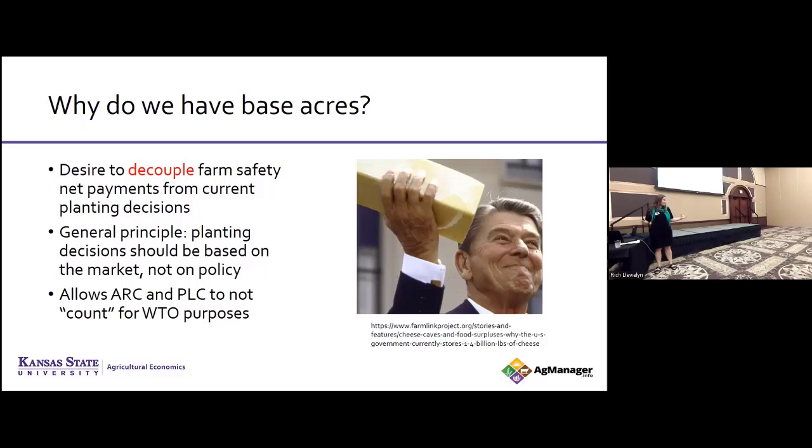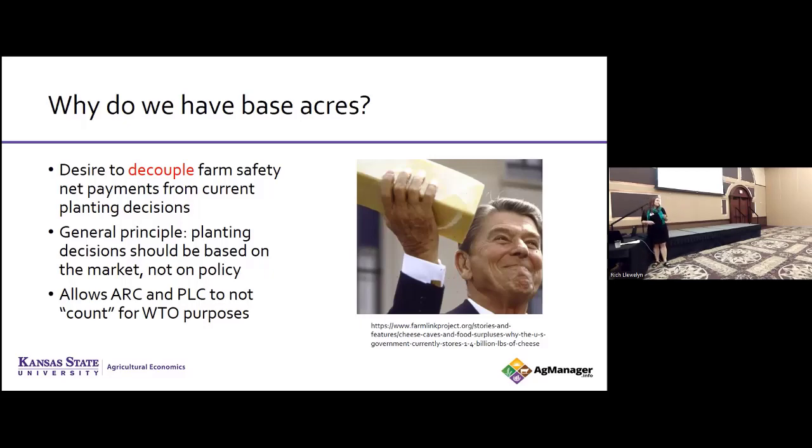Dairy producers responded to high prices. They produced a lot more milk. The best way to make milk into something you can store is to make cheese. And that cheese ended up in caves near Kansas City, and there was a lot of it. Ronald Reagan got into that debate. So the basic idea is if you go to crops, you don't want people planting to the farm bill. You want producers to respond to market signals so you don't end up with government policy driving surplus or creating more problems than intended to solve.